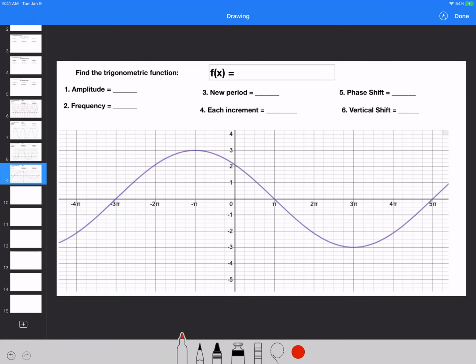The next two will be on your quiz, this one and this one. It will be a little bit tricky, but make sure that you will have plenty of time to do so. Use your calculator, use the Desmos to your advantage, and get these questions done for me. Okay, fill up all the blanks, make sure you have the equation, and show me the work that you actually have done this by hand.